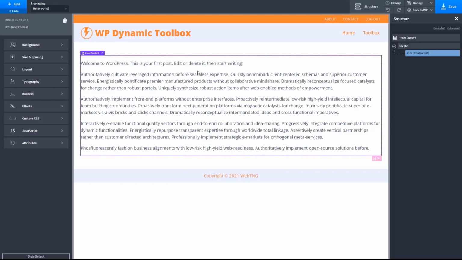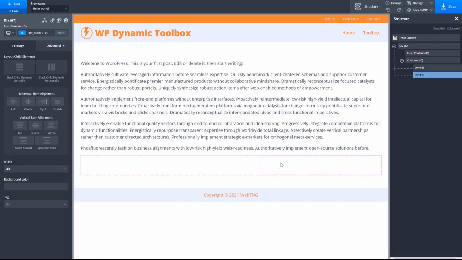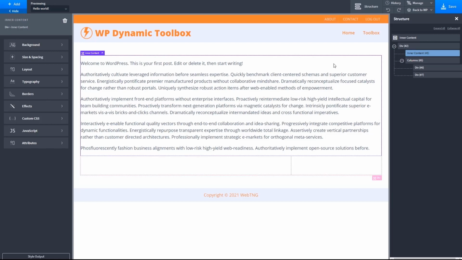So what I'm going to do is add now columns and have 2 columns. This one I'll make at 30%. Okay, and this one automatically adjusts to 70%. Then I'm going to move this inner content into this one.